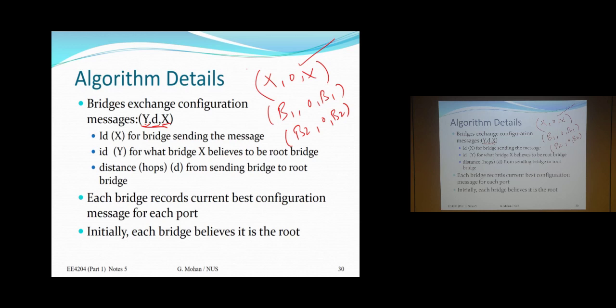But if a bridge gets a configuration message from another bridge and finds that that particular bridge has a smaller ID than its own, it gives up. Giving up means it accepts that this fellow is the root, and it is not the root. But this has to be sent through other bridges, because earlier it broadcast that it was the root, and now it has changed its decision because someone else has a smaller identifier. Then it will send a new configuration message. But after some time, when the designated bridge is fixed for everybody, it will stop forwarding the configuration message.